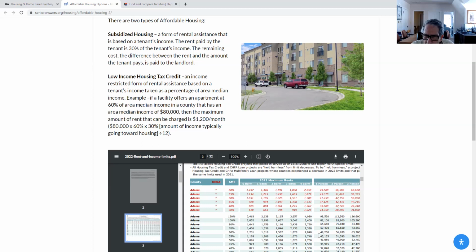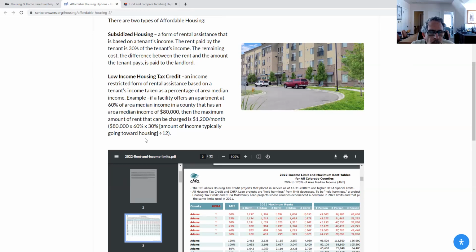Going further along the line, if you're just one person, you're looking at your annual income, then you can have no more than $49,260 in income in order to qualify for that studio apartment. Now, of course, you want to divide that by 12 to match your monthly income against that monthly rental charge to see where that is. Okay, so that is affordable housing.